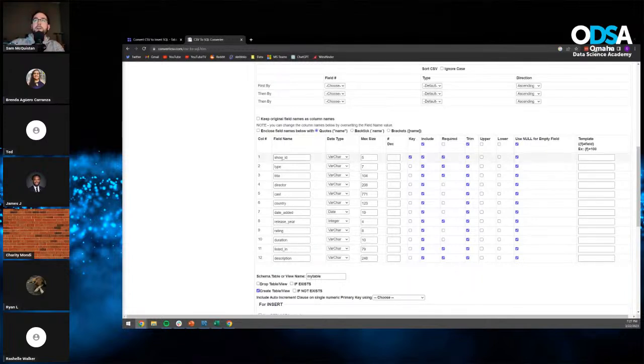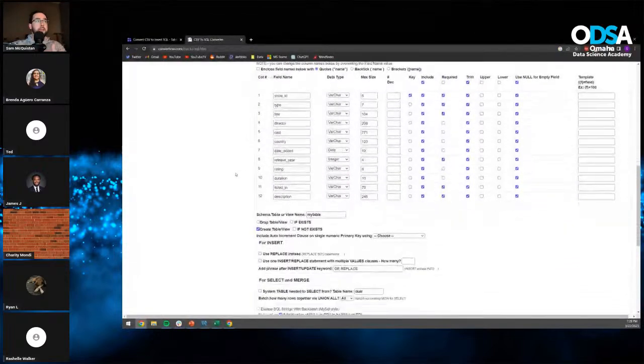Like instead of Show ID with a capital S and a capital I, if you wanted it all in lowercase as show underscore ID, you could run a trim function to reduce the amount of characters in that column. You could then run a lower function to convert all of the text to lowercase. And then you could replace any of the spaces with underscores, or you could replace them with blanks. So there's a lot of different options that some of these tools will give you when you import the values.